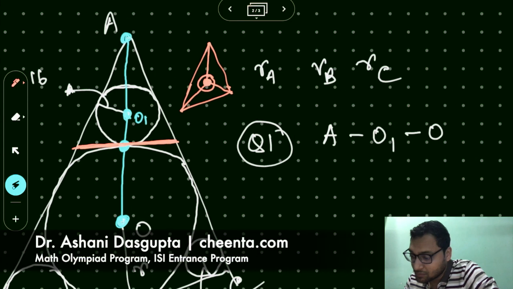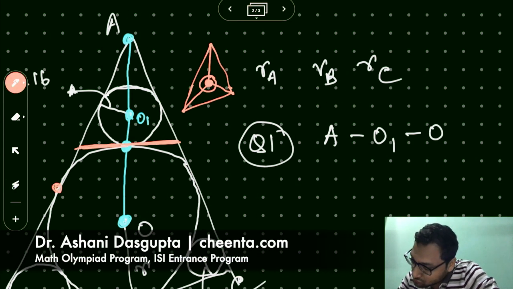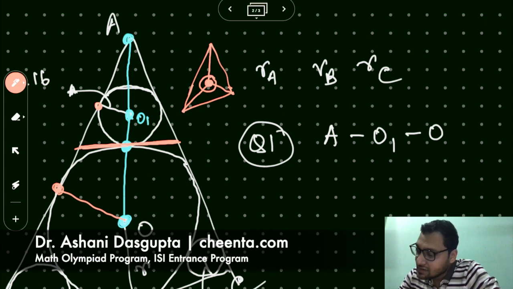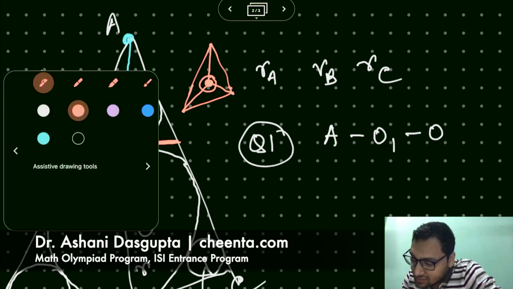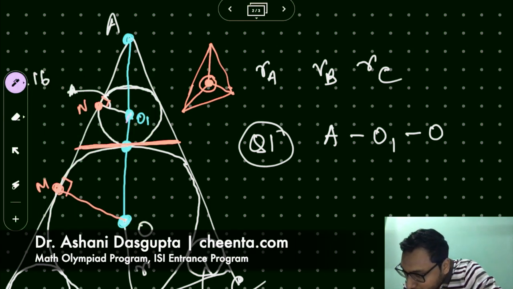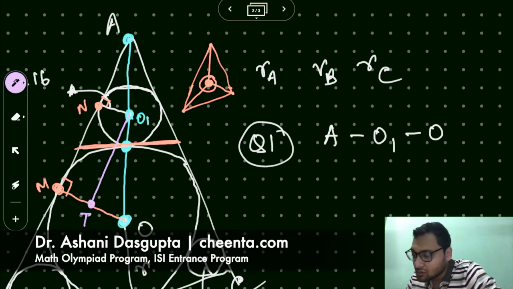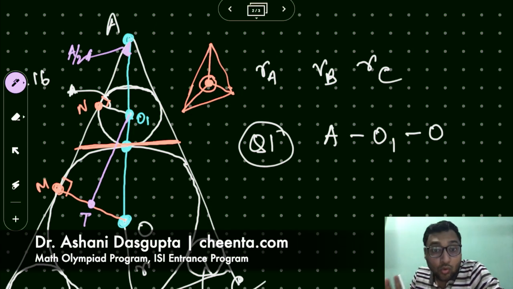Okay, so now that we understand they're on the same straight line, we can also join these two points and let's look at this. Suppose this is M, this is N. These two points. So I'll make a little construction. So these two are 90 degrees, by the way, because we know that the radius is perpendicular to the tangent. So what we will do is we'll drop a perpendicular from O1 to this particular point. So let's call it T.